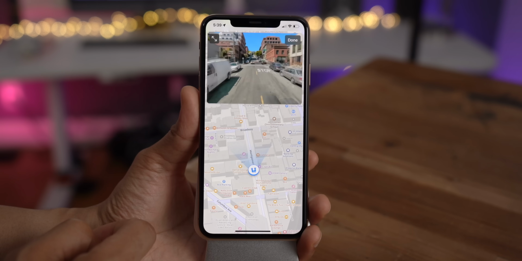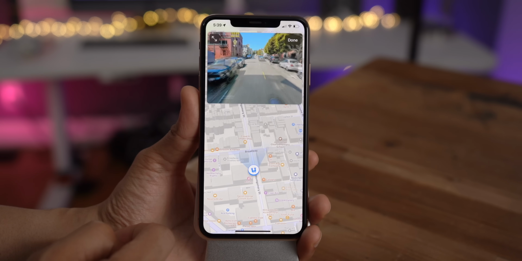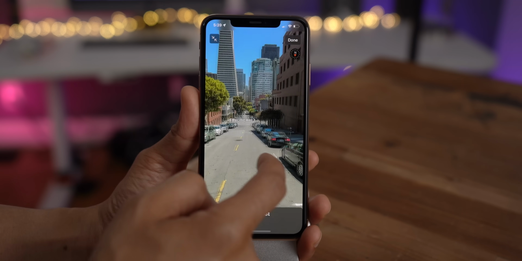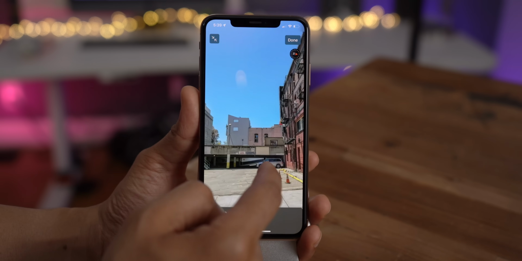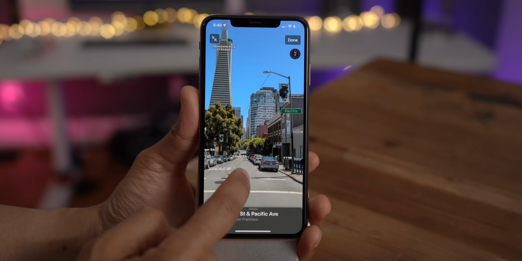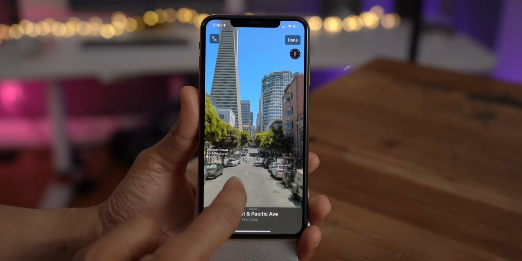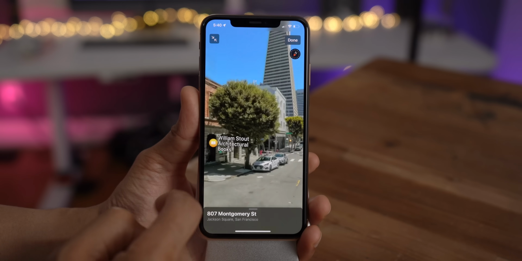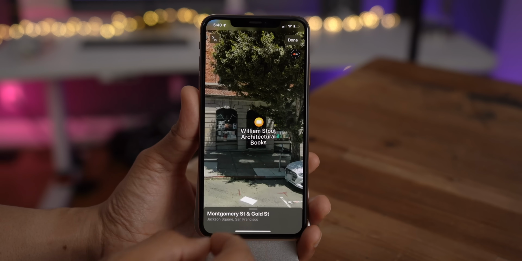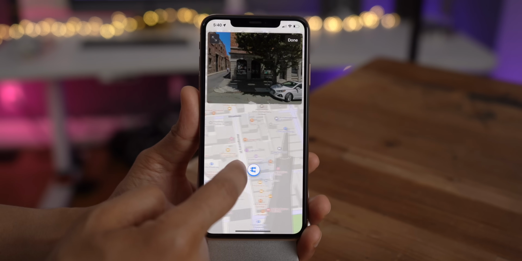It's really smooth when you're going down the street, you're adjusting like that. When you're spinning around, the photo quality is very high quality, and you can make it full screen like that. You can spin around. There we go, just go down the street. And for points of interest, you can just tap on them and that will view right there, give you a nice view of that storefront. You can zoom in a little bit. I'm impressed by what I've seen so far.